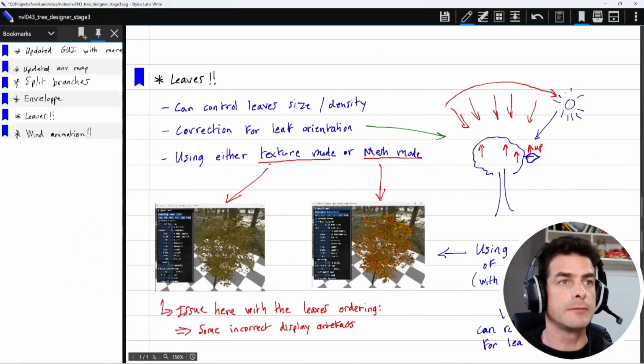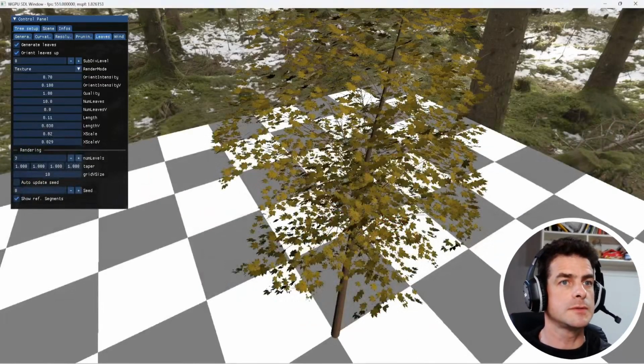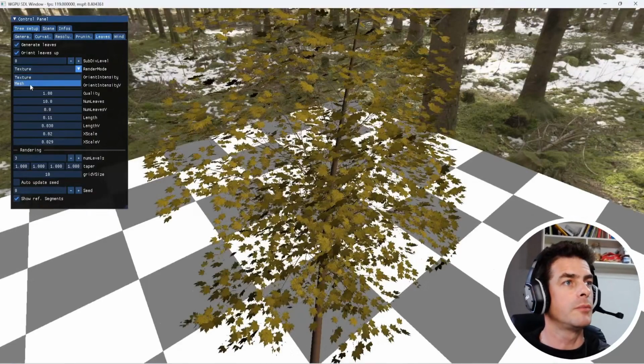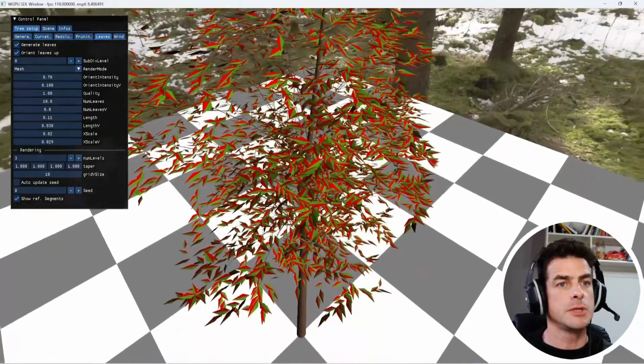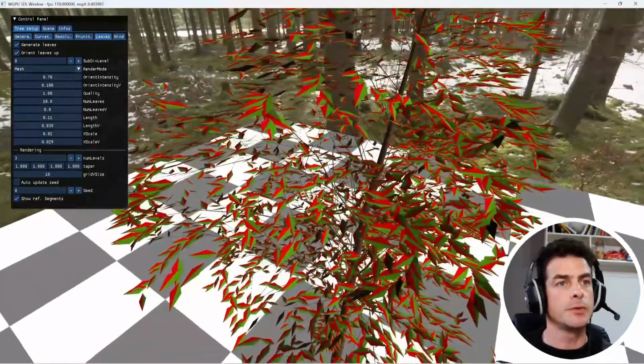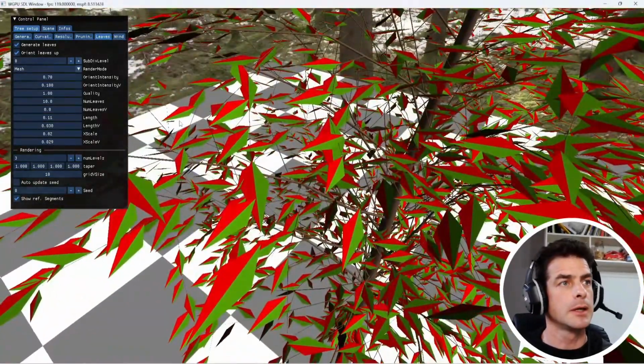We can either use a texture, as I've shown just before. This is using a texture, or you have another mode which is going to just render the leaves with a mesh generation system. So there's no texture involved here. And the cool thing is, with this mesh generation, you can actually control the resolution.